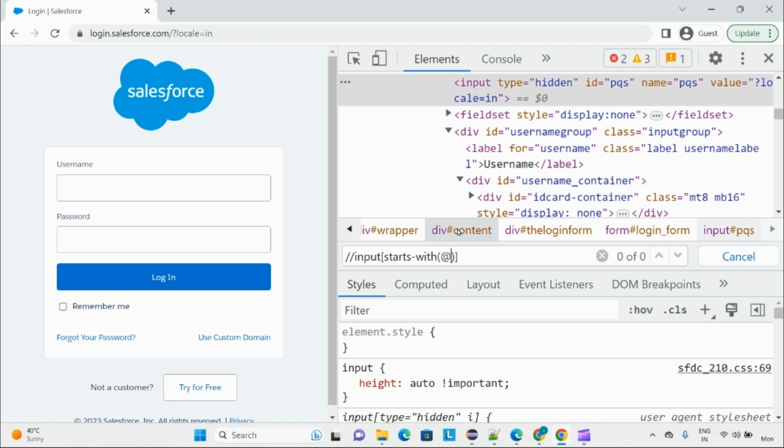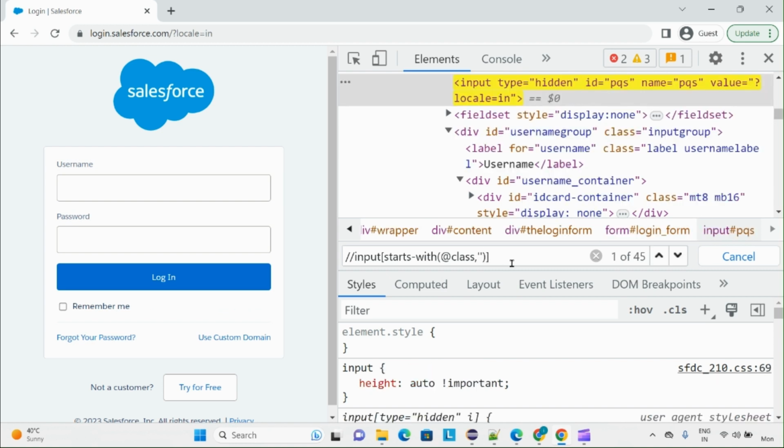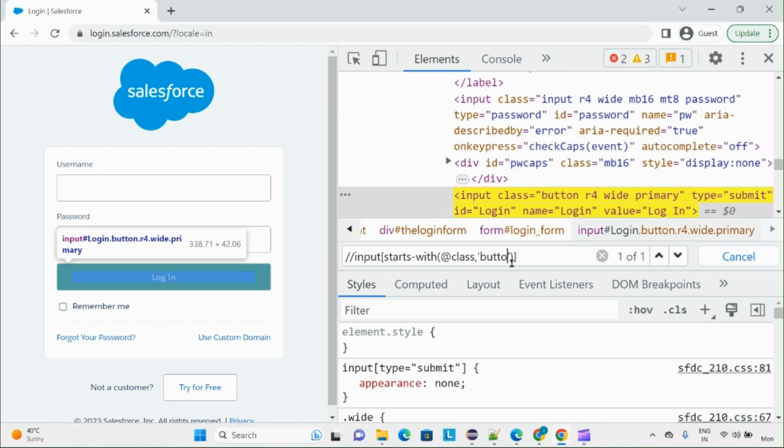And here at attribute is class, comma, and the starting value of your class. It is button. Let me try to use. We have to use value in single quote. Button. Yeah, it's returning one of one. So it's finding that element. So we will use that.